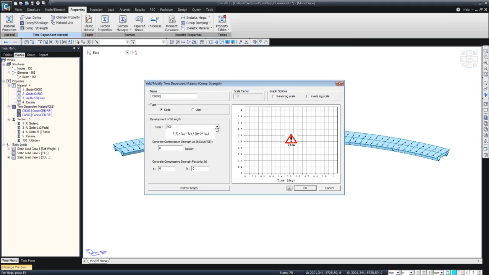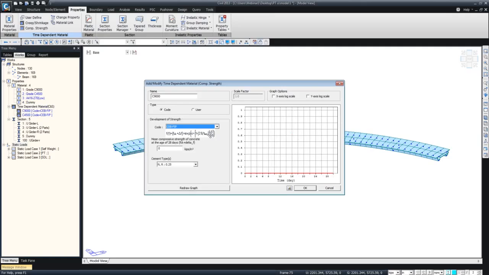Now here you must note that depending upon the code you choose, the definition of the strength changes. So if I use CEB-FIP, I have to enter mean compressive strength of the concrete, which is not the characteristic strength of the concrete. Mean compressive strength of the concrete is actually characteristic compressive strength plus delta F. This delta F is for the standard deviation, which is usually for concrete it is 1.166 KSI.